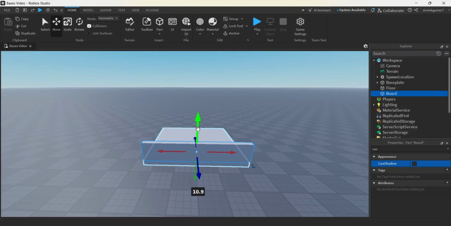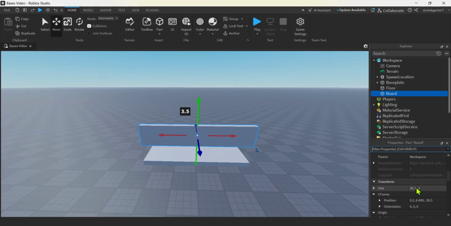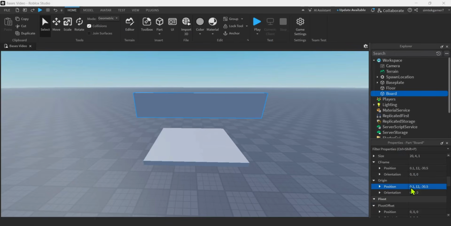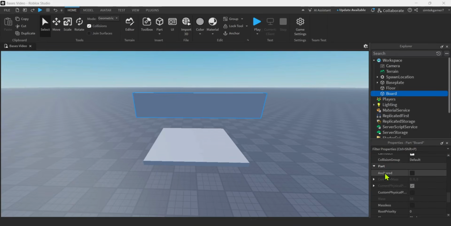All right, let's move it up, right? We're going to move it up, back. Maybe I'll just hard code a number in there. So we got CFrame position. I managed to get to 6.499. Maybe we'll move to like 12 studs high. Oh, and look, our X is off a little bit, the X-axis. I'm going to get rid of that 0.1. I'm just going to make it 0. Let's go ahead and anchor this. You're probably going to put it on the side of your building somewhere, but let's anchor it so it doesn't fall while we're doing our testing.